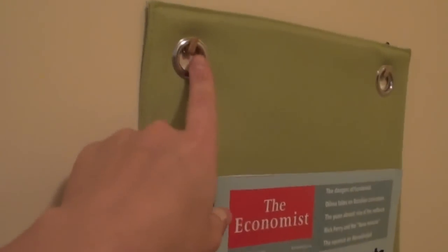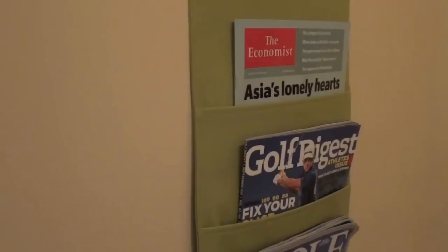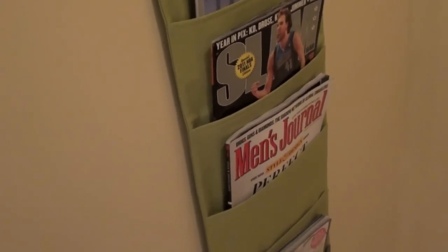This is really exciting — that's the door to our little toilet room. It doesn't squeak anymore — we de-squeaked all the doors, which is awesome. Like I said, I took that magazine basket off the floor in the toilet room, put it on my bathtub, and I put this wall magazine rack up on the wall using picture hangers. They make tiny little holes in the wall and are very secure. This way we can see all the magazines we have. Mostly in this bathroom it's Don's magazines — he reads magazines in the bathroom often, so we have mainly his magazines in here and then just one or two of mine at the bottom.